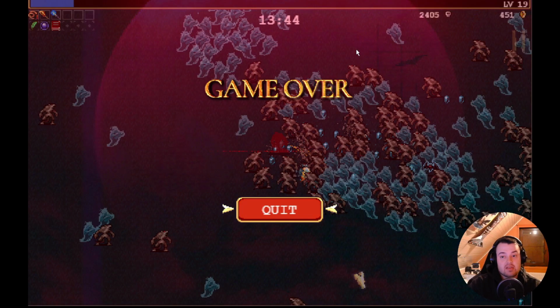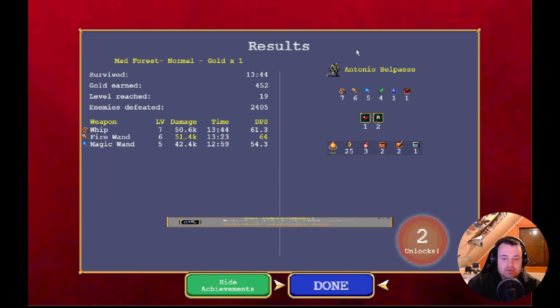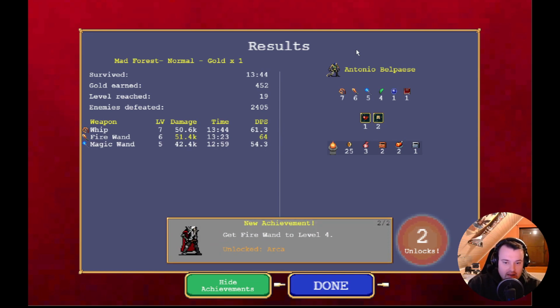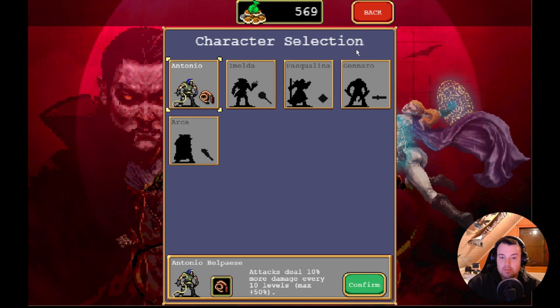Well, that's my bad. Defeat a total of 5,000 enemies, the lightning ring, and get the fire wand to level 4, Arca. Alright, some new unlocks. I presume Arca is gonna be the character that starts with the fire wand. Oh, you need to pay to unlock them. So we've already unlocked all of these people, but we just need to pay some coins.